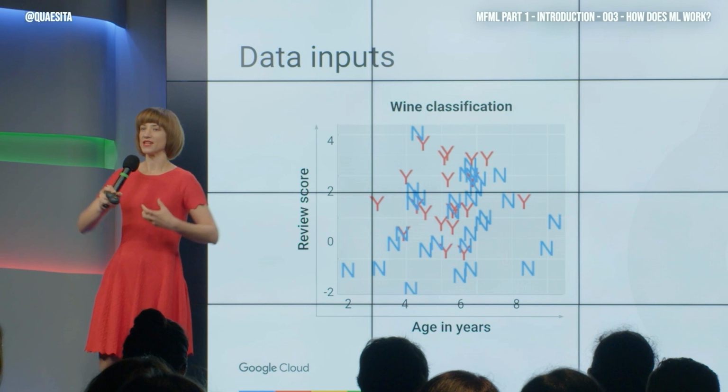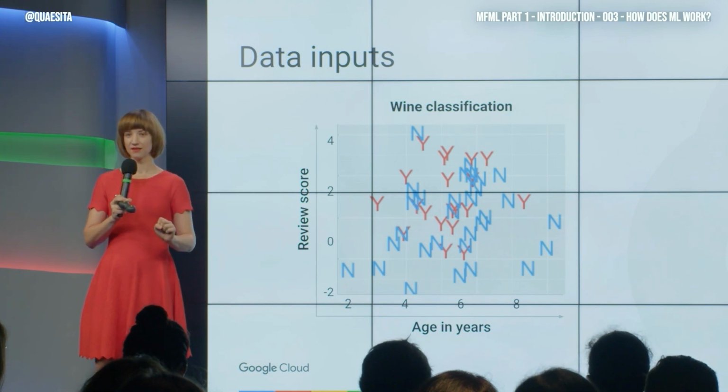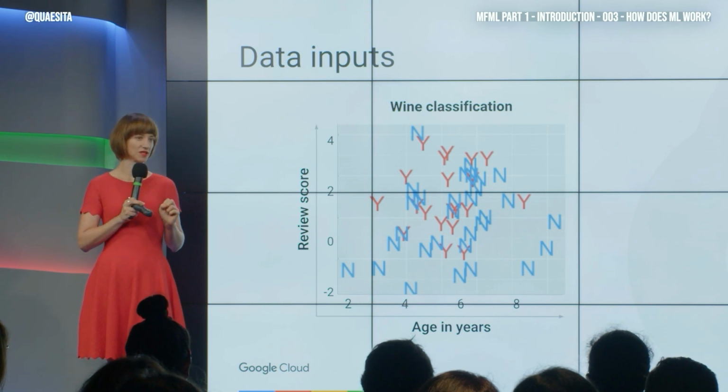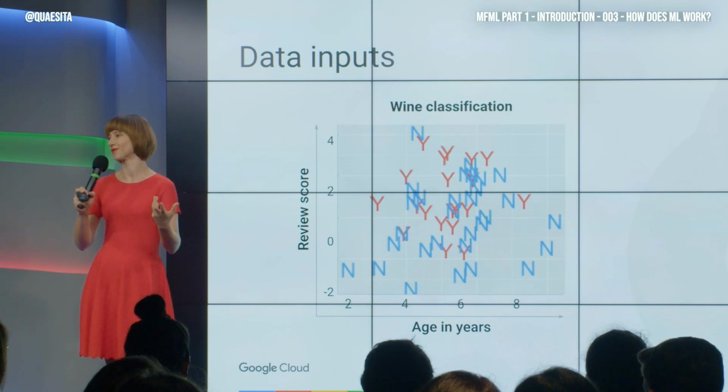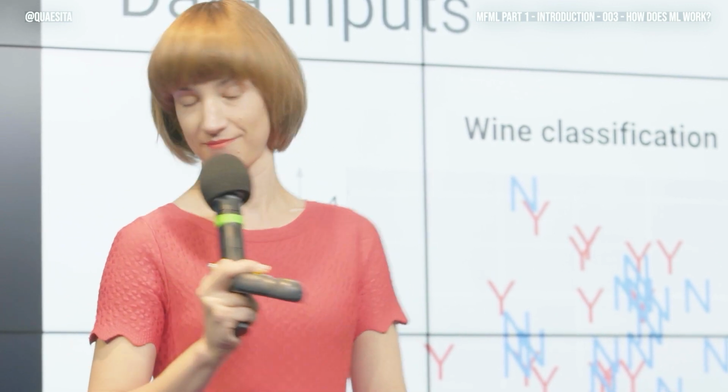And the game here is to find and exploit patterns in data. So look at these data and tell me when you see a pattern that you can exploit. Something to separate the yeses from the nos. That's the game. So can you do it? You come up with a recipe that separates them? Nod when you see it. Nod when you see it. All right, I see some people who are finding it.